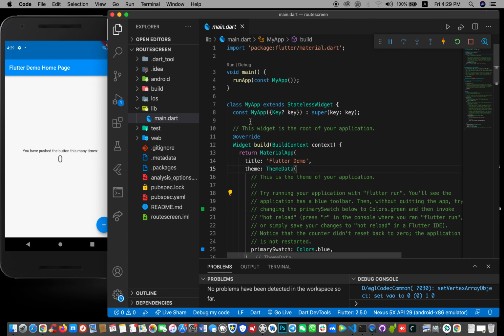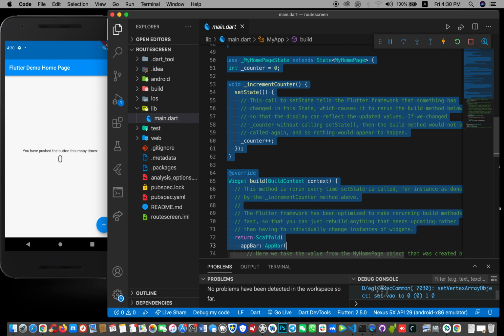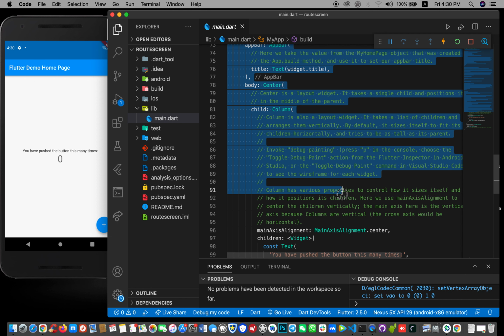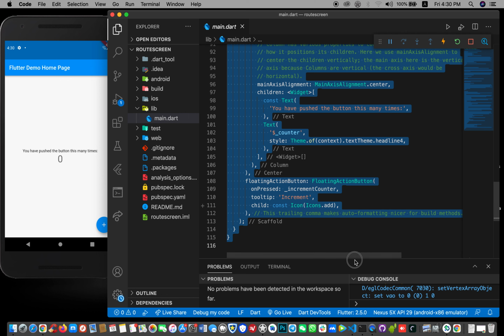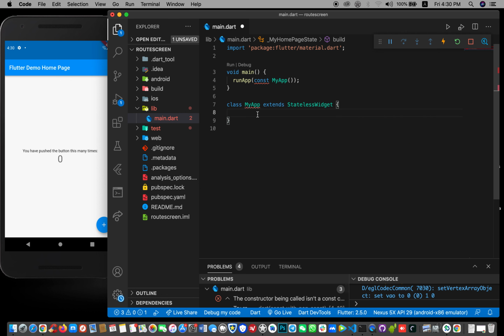Okay, so this is the basic source code you see when you create a Flutter project. Let me keep this very simple. Let me clear everything in here, because we want to go straight to the point and be able to understand what we are doing.